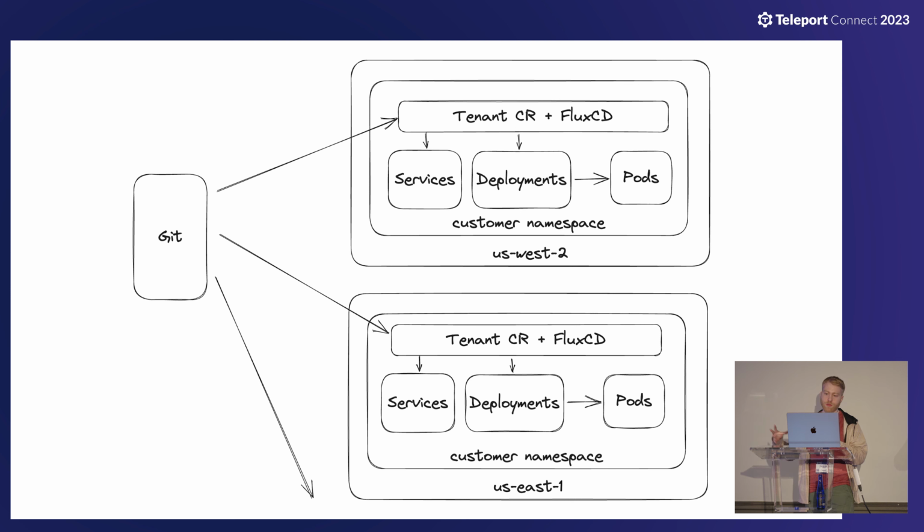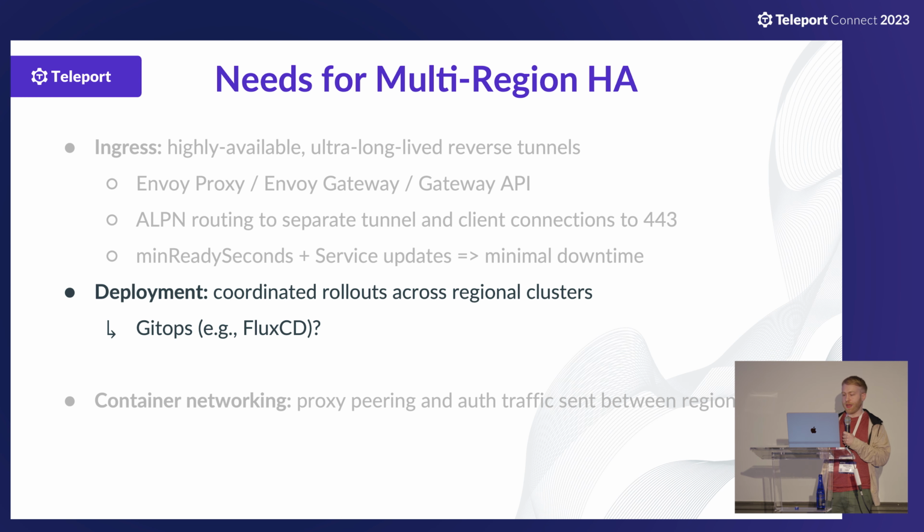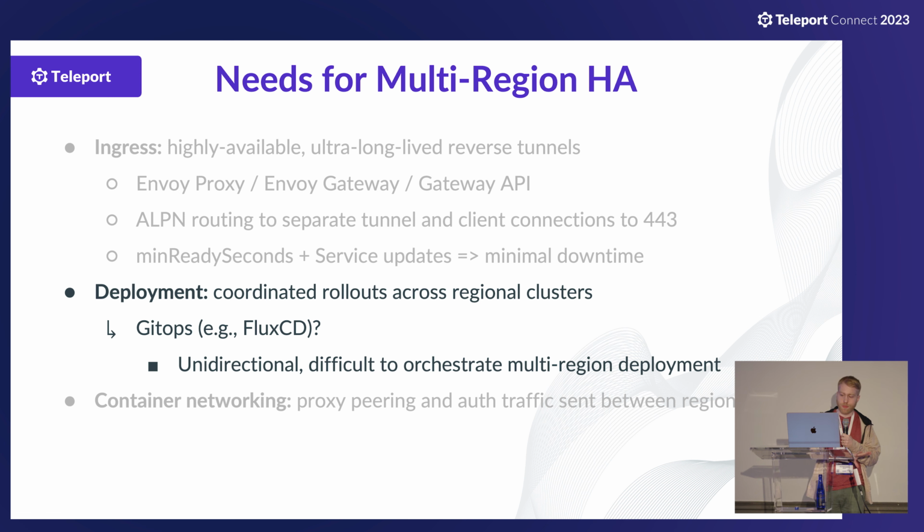And so we looked at whether we could store the custom resource that manages the different Teleport objects on the cluster in Git. I think for a self-hosted deployment, this could work very well, even if you have your own controller. In the case of cloud, to do a big multi-region deployment, we wanted to be able to get feedback from different regions to make decisions about whether to progress with the rollout or roll back or whatever we need to do. And so that unidirectionalness of GitOps was not as helpful for us. Maybe with Argo and some other tools, it'd be doable, but that's not the direction we went.